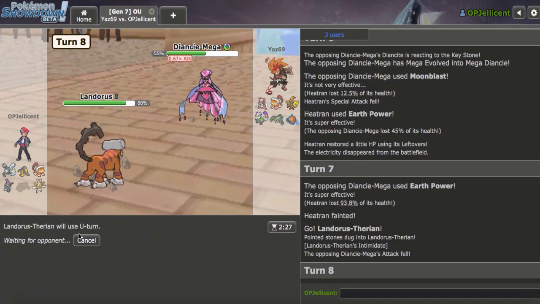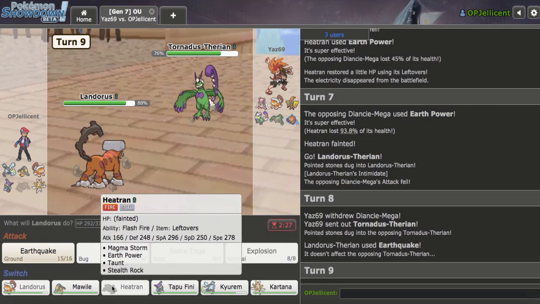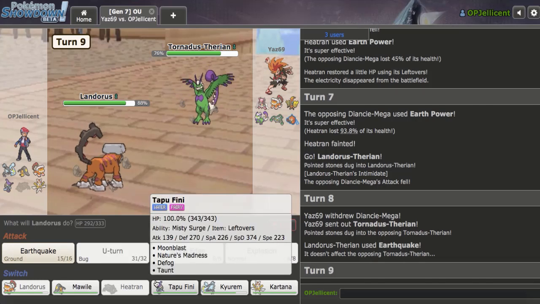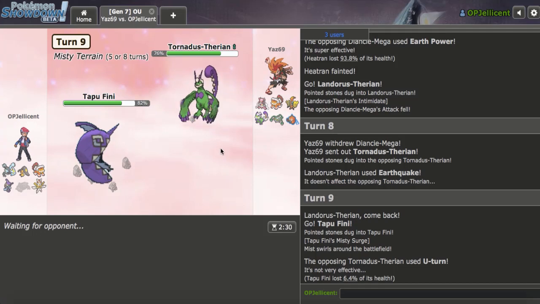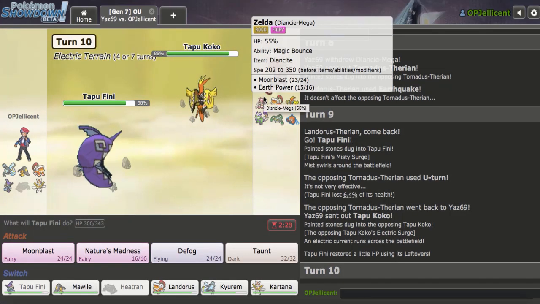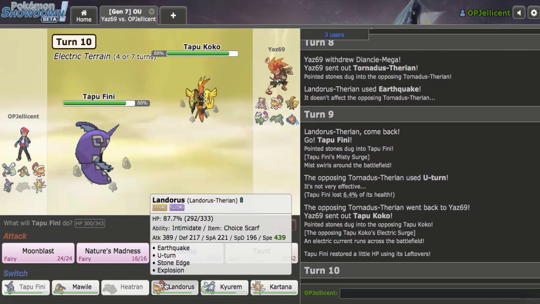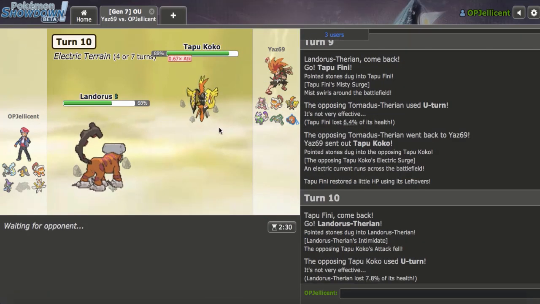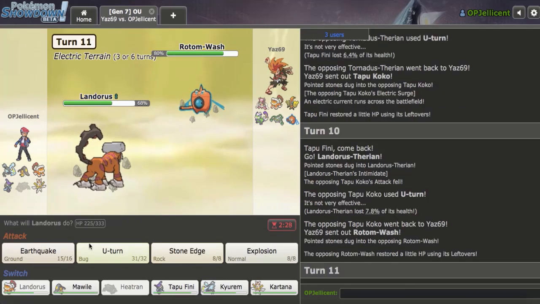I think just U-turn out. Actually, they could have Protect, so I have to Earthquake, as they go to Torn. I'm getting red now. This took a sour turn. Let me just switch out to Tapu Fini here on the U-turn. Yeah, that drop really sucks because that Diancie might be in range of rocks if it had not happened. Maybe not that low, but I'm going to start making my own plays. I'm going to go Lando as they U-turn. Maybe they go to Torn and die to Stone Edge, but they go to Rotom.